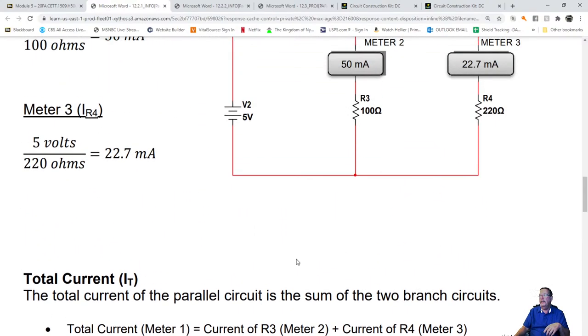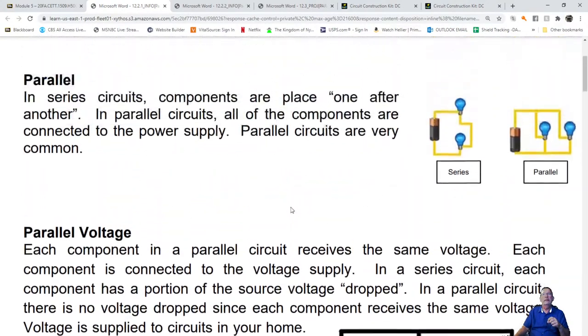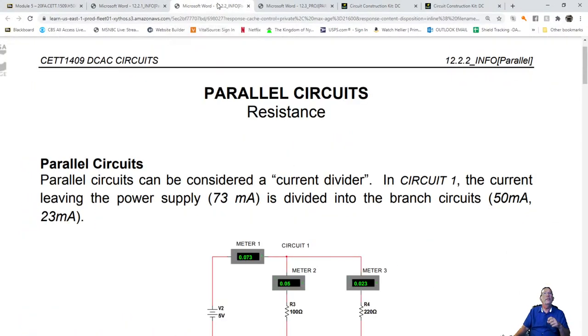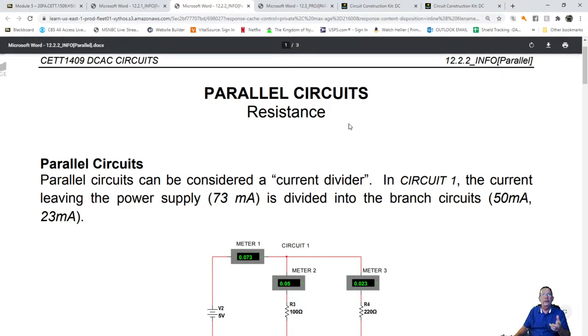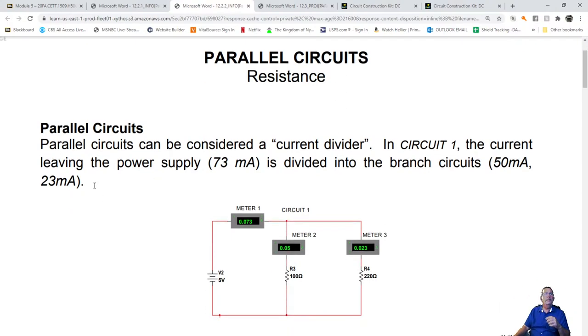No questions, I guess. So let's go to document two, parallel circuits. This time we're going to talk about resistance in a parallel circuit. So parallel circuits can be considered a current divider. In circuit one, the current leaving the power supply, 73 milliamps, is divided into the branch circuit with 50 milliamps and 23 milliamps.